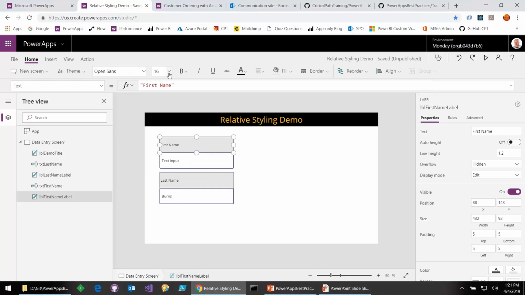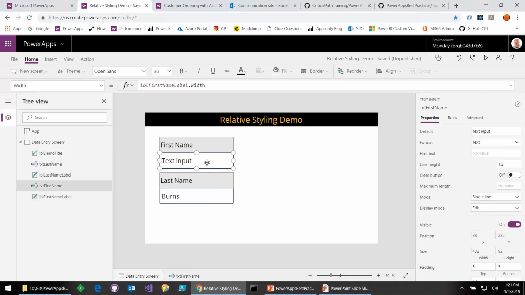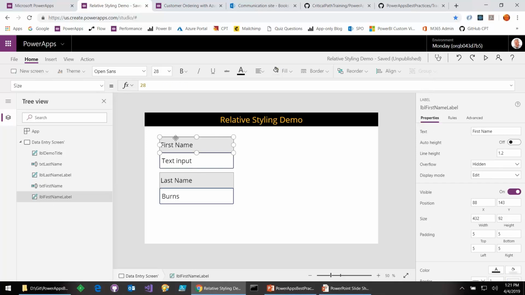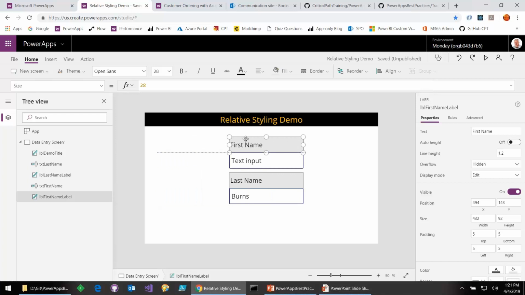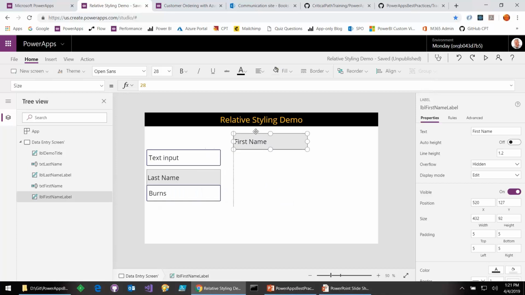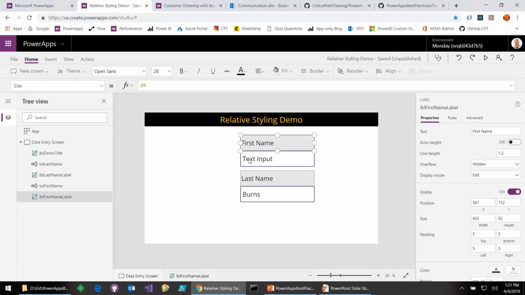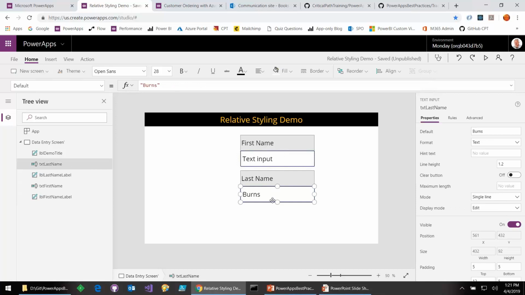And the idea here is now if I make something bigger and change the font size, well, that's going to work out well. And now also the Y is going to be different. Now X is the same. There's a little bit of a delay, but as I move this back and forth, you're going to see that all 3 of these controls down below are slaves to the top control. And they basically say, my X property is the same as that top label's X property.